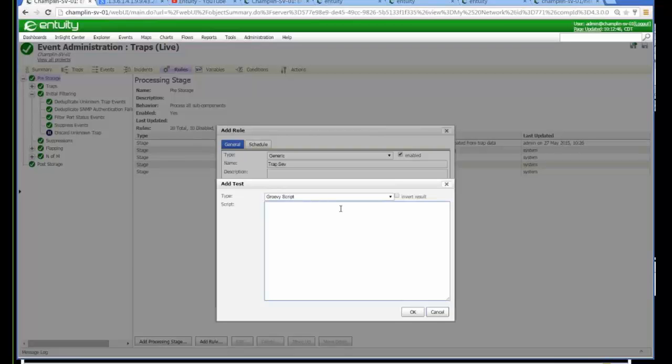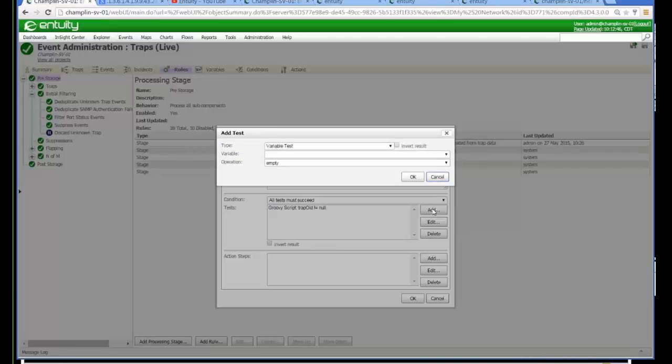Now, if it's not a trap, then it wouldn't have a value. So we would want to look for every event coming into the system that has a trapoid not equal to null. So let's set a Groovy script here. We're going to set a parameter for trapoid, and we're going to make it not equal to null. So our first test is to look for an actual trap.